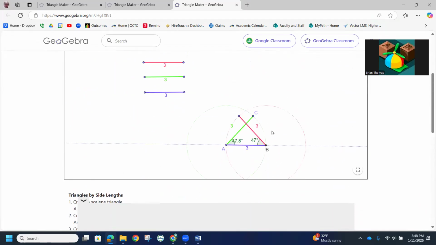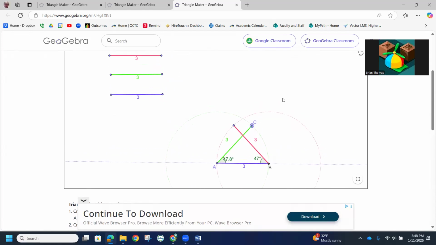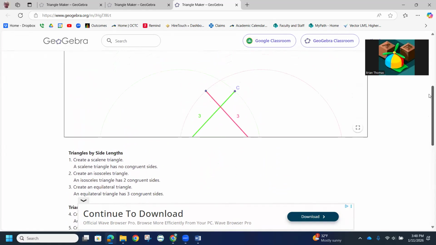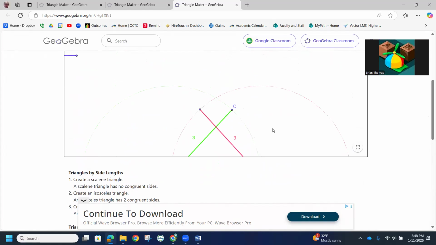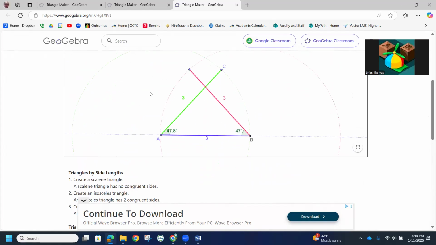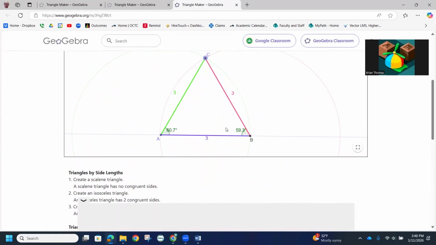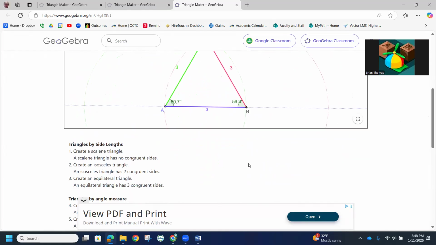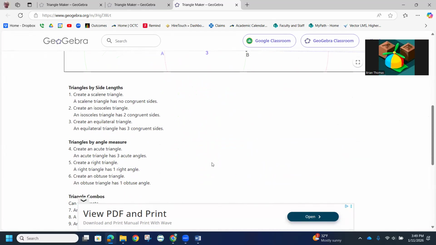whoa, come back here. Let's see here, keep having auto scroll go on here. So if I can bring these up here to this spot, you should see that the angles should be really close to 60. So 60.7, 59.3. So again, we're kind of getting that going on here. Let's see here. So, okay.